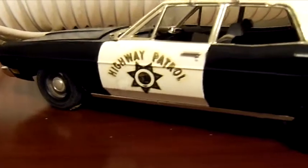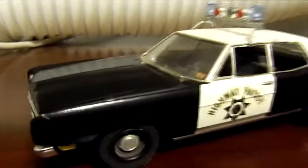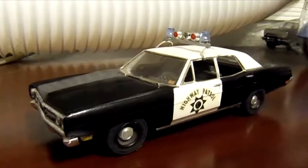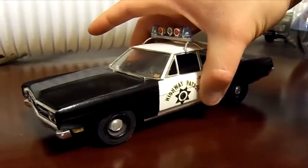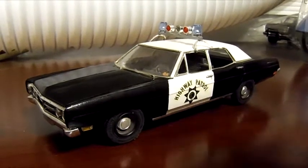One thing that you'll probably notice with this particular car is these little plates, or rather these little things on the rear wheels. These colored things. At first I wondered what those were, but then whenever I got a closer look at them, I realized what they were. The seller of this particular kit, or rather the builder, apparently had this attached onto a base, and that is actually fake moss or fake grass. So I believe this kit was once glued onto a sort of landscaping base, and then it was removed and sold.